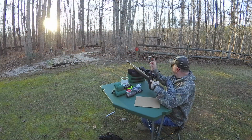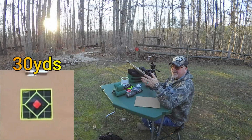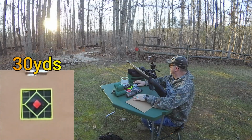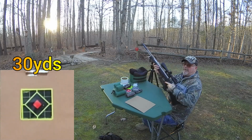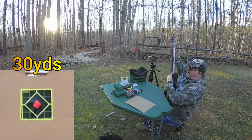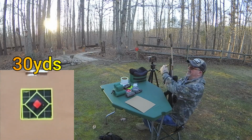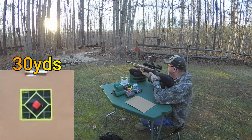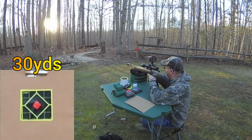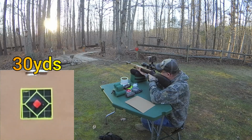All right, everybody, so we're going to be shooting at 30 yards. Got a target down there. We're going to be using JSB 18.13 grain pellets that seem to be doing the best in this gun. And we're going to see what kind of accuracy we are going to get, or at least be able to show to you guys. This gun is very accurate. It boils down to the shooter, not the gun, when it comes to the accuracy. So hopefully I can shoot as good as I was when I was doing a little warm-up practicing for you guys. Let's see how I can do.